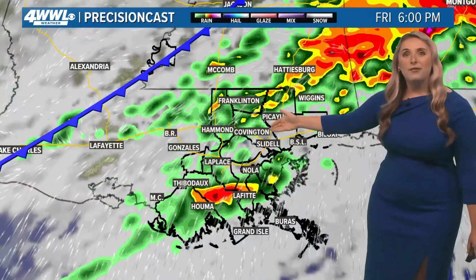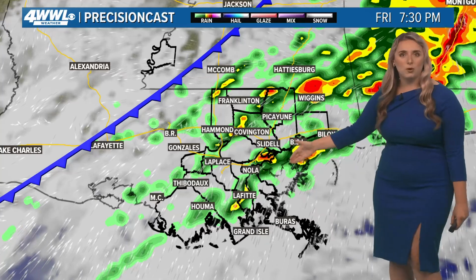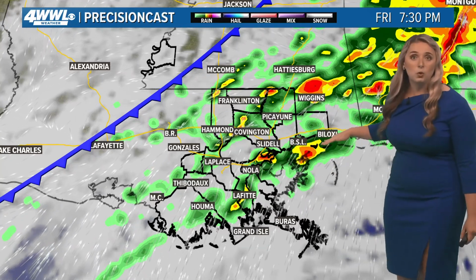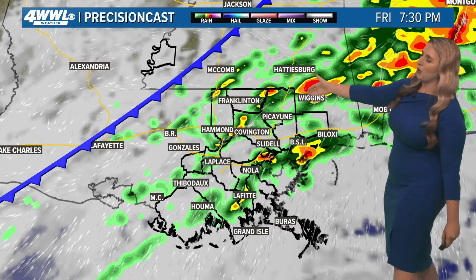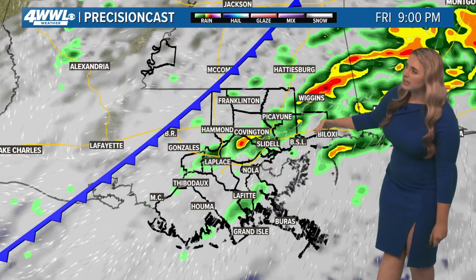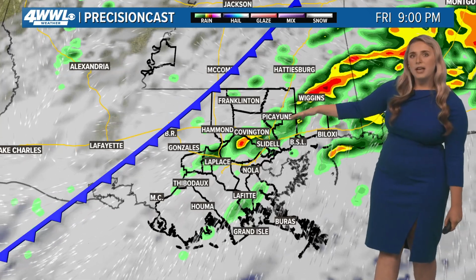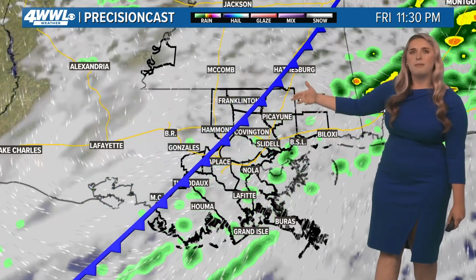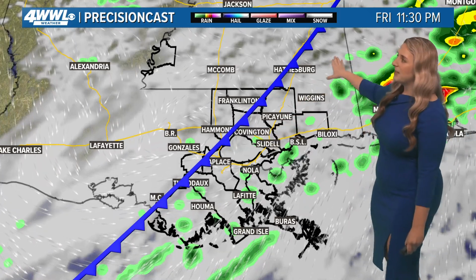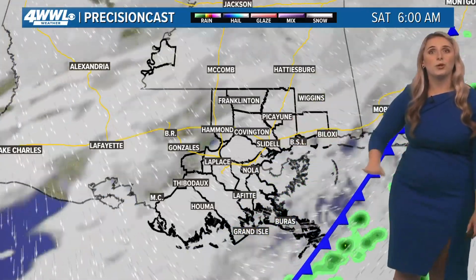Now, over the next couple of hours, here is a look at what's going to happen. We'll have some more scattered rain and thunderstorms across the South Shore, but they'll be quickly moving from southwest to northeast over the next couple of hours. Also, the North Shore getting in on some scattered showers and storms, but the severe risk should be dwindling. And as we head into later tonight, coverage will start to go down. We'll see just a few leftover showers and maybe some rumbles of thunder later tonight, but that'll wind down later this evening. This is around 11:30, just a few stray showers left. And once the front clears the area, we're done with the rain.